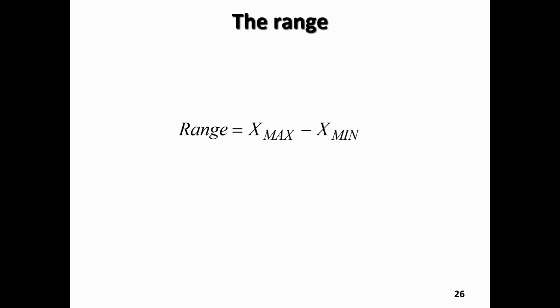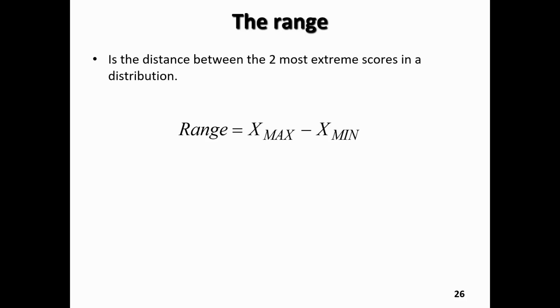In this video, I'm going to review some of the ways in which data variability is quantified. And we begin here with something called the range. The range refers to the numerical distance between the two most extreme scores in a distribution. What the range allows is it measures the total amount of spread that exists in the data.